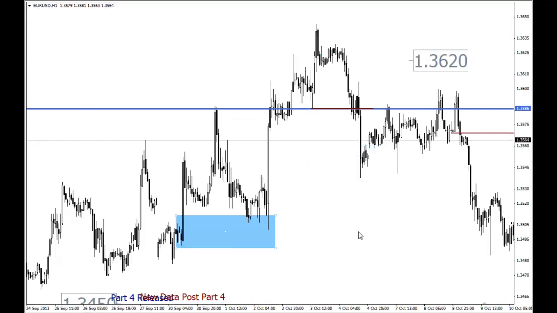And it's not just this pair, okay? It's not just the Cable, British Pound USD. Not the pairs that ICT likes. It's universal. And because it is universal, you can use it in other pairs. And we're going to take a look at that now with two of the weirdest pairs in the ICT repertoire. We're going to be taking a look at the Canadian dollar and Japanese yen. I know you're scratching your head thinking, what is that? And then the Australian dollar and Japanese yen. Okay, so let's take a look at those now.